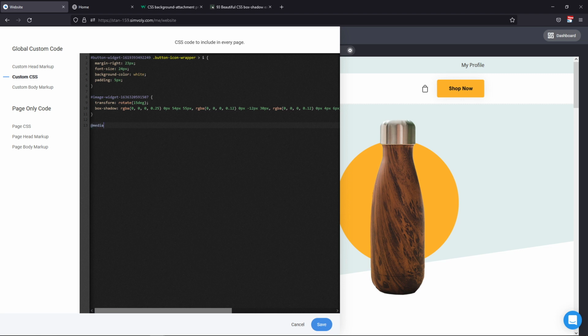So we just type in media, screen, and here we write the maximum width of the screen. So we want to target, let's say, mobile phones. Max width, let's say 480 pixels. So 480 pixels is like the standard for a mobile responsive design. Usually all the phones are within 480 pixels in portrait view. So you can have it like this, and then you have the parentheses. Every CSS rule that you add here is going to be applied only when the device is 480 pixels narrow or below. So this is the maximum width.